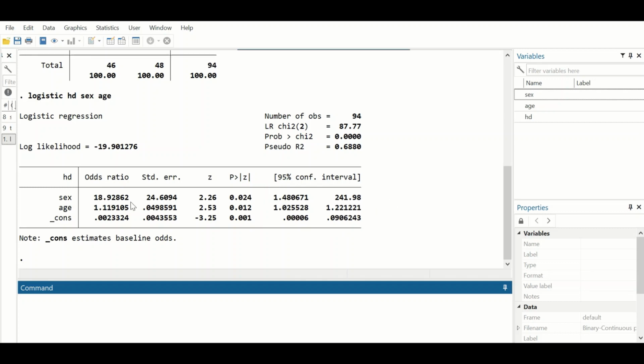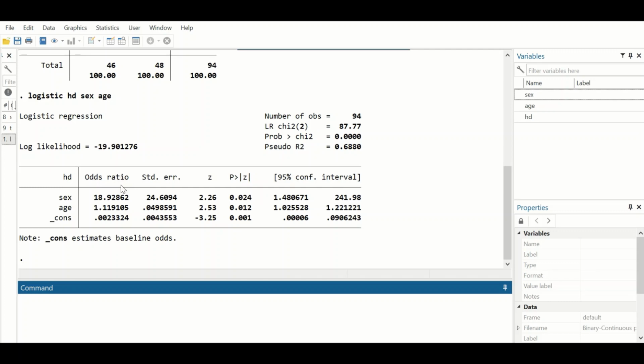This observation is significant as it is again confirmed by the 95% confidence interval, and the odds ratio of 1.11 falls between the lower value and the upper value, and the confidence interval range does not contain the value one. So this adds an additional confirmation that these observations are significant.